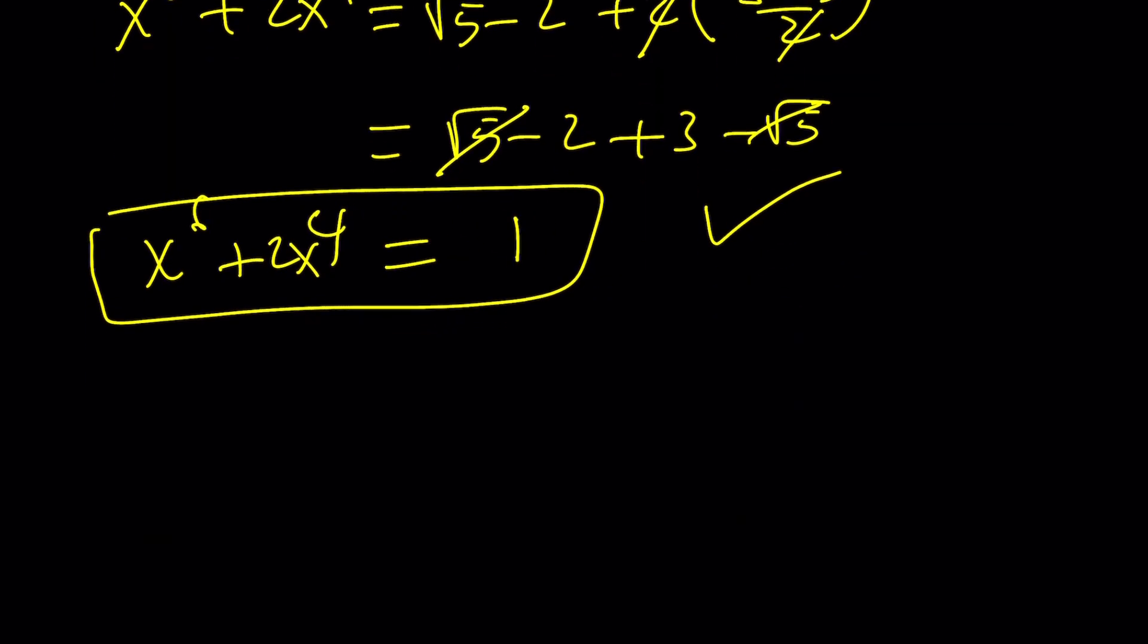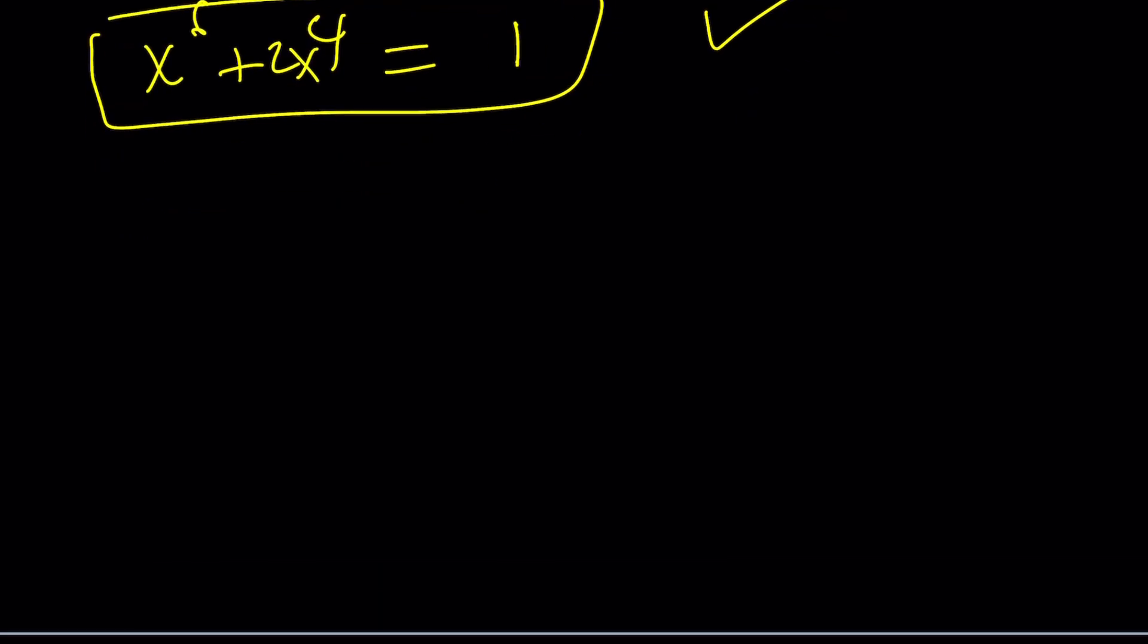Now let's proceed with the first method. Alright, great. So the first method is the following. From here, we're going to go ahead and get the same equation one more time, right? Or is it something different? It is different. We're going to isolate x to the fourth, write it as 1 minus x squared. That's going to be our formula.